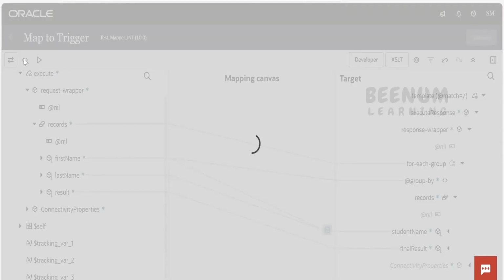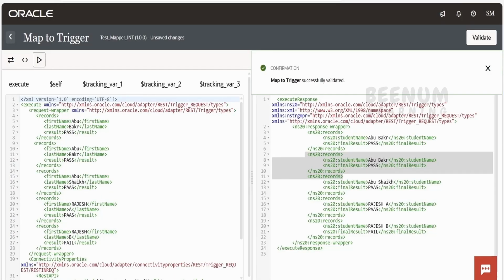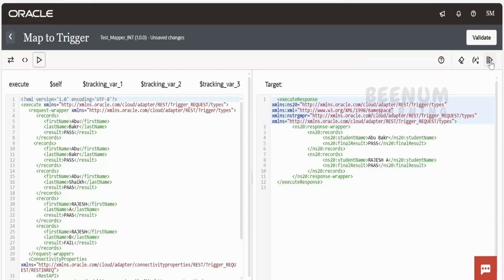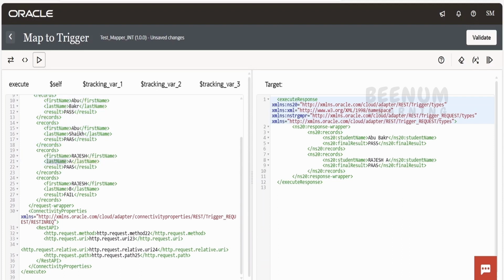Just validate the mapper. Go to the testing window. Click on this. I will rerun this. Click on run. Now, since we are grouping based on the first name, it will consider all these three records as a single person. Even though our last name is different here, the first two records are a single person, but it should have shown this person as well. Since we are grouping based on only the first name, it is considering all three students as a single person. And here, if you see, first name is Rajesh for both cases, the last names are different. Since we are grouping based on the first name, it is considering both those records as the single person.